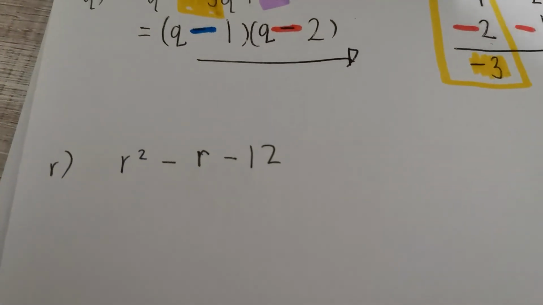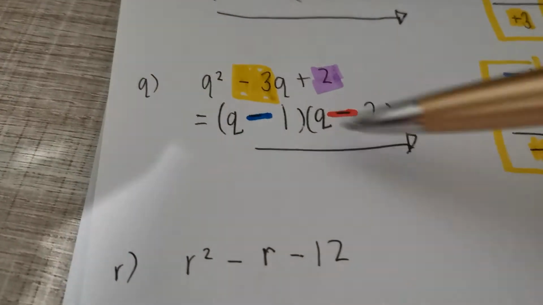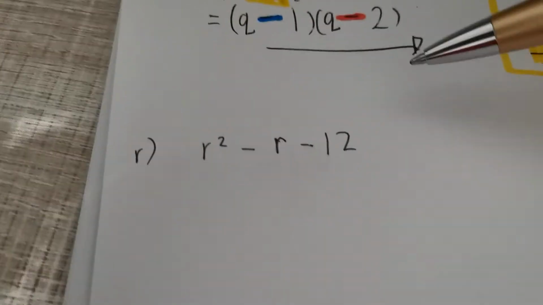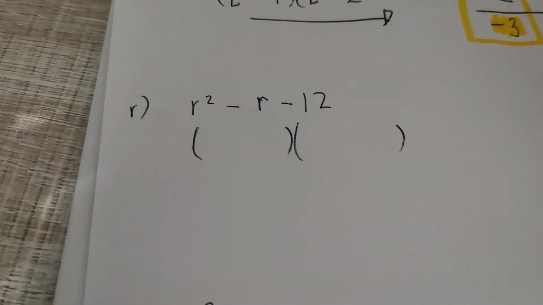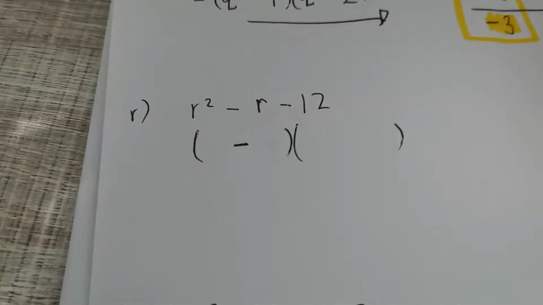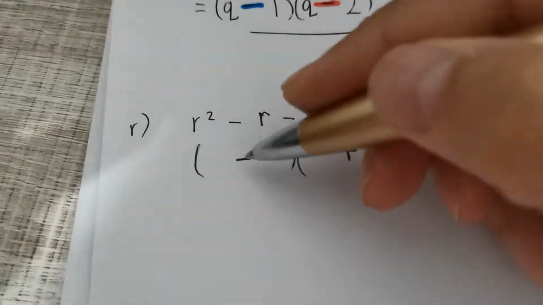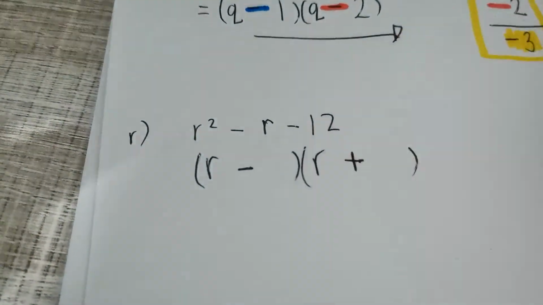Okay, let's continue. All right. Did you get this one? Check yourself and see that you got this one right. Another one. All right. So open two brackets. All right. Copy down the sign. Negative times what gives me positive? It's positive. Negative times positive gives me negative. Copy down the alphabet. One there, one there.